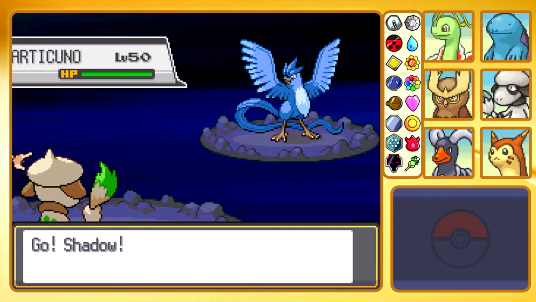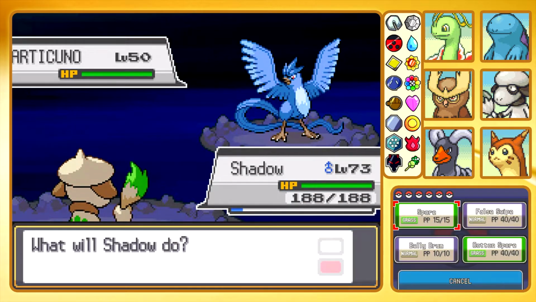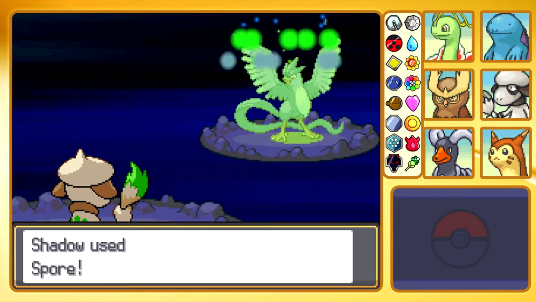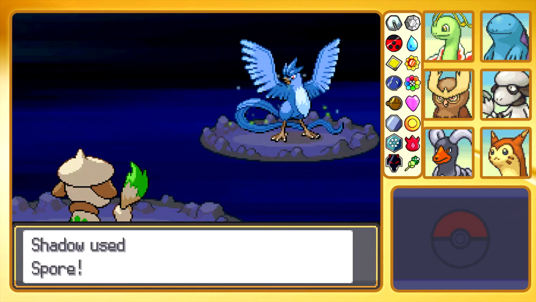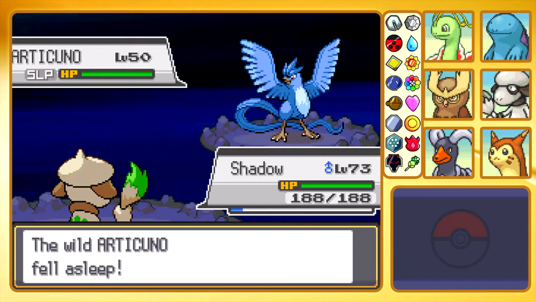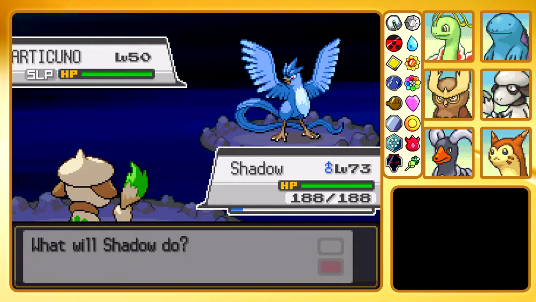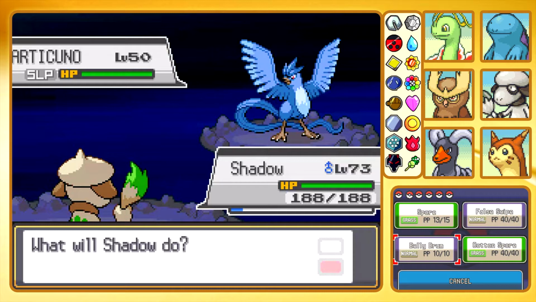Okay, so Articuno is probably going to be the easiest of the legendary birds to catch. Again, we're going to go with our standard moveset of Spore, Belly Drum, False Swipe, and then throw some balls. Going to throw some Dusk Balls since he is in a cave. He has a ×4 catch rate if they are in the dark.